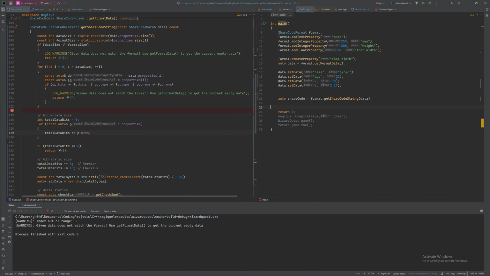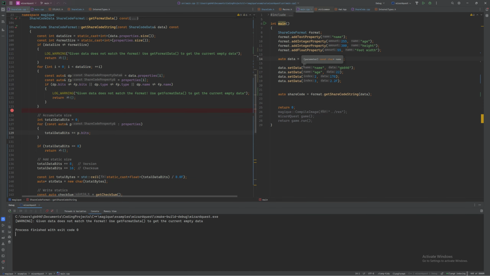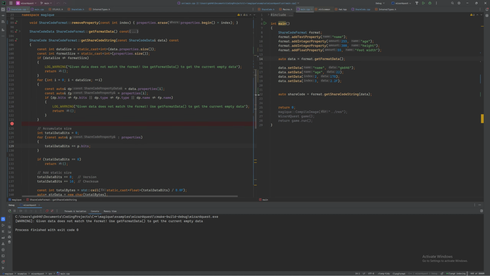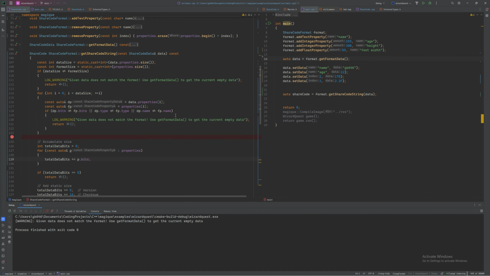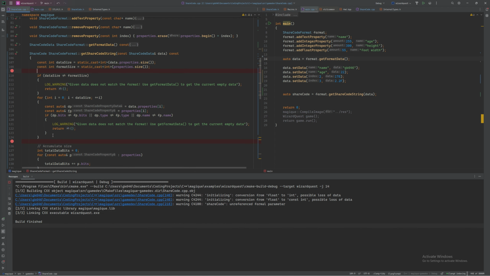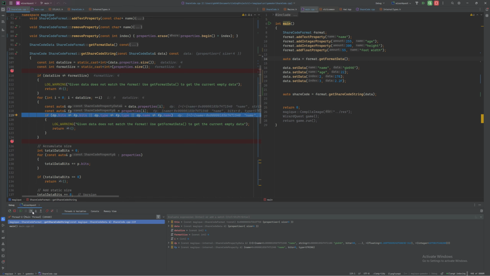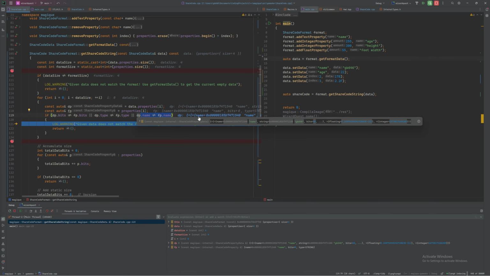Interesting. That's from before, because we removed the property. Definitely should match. So we should get into here, of course. We do. So the size is the same. Okay, so inequality. Interesting.